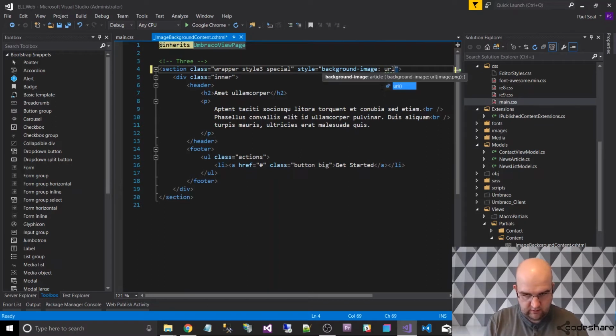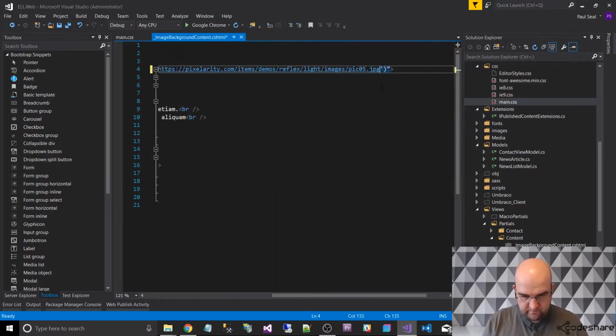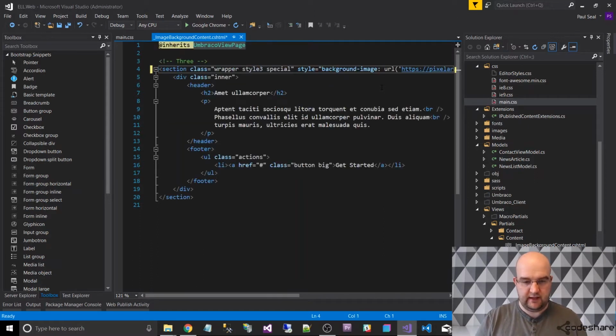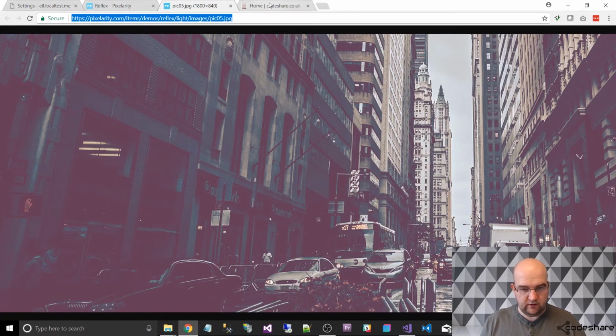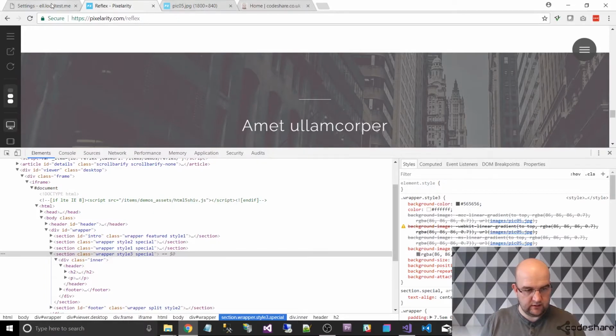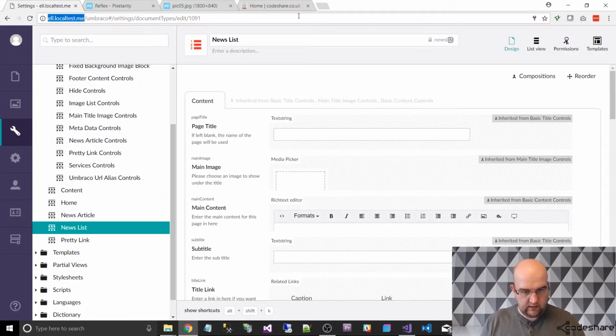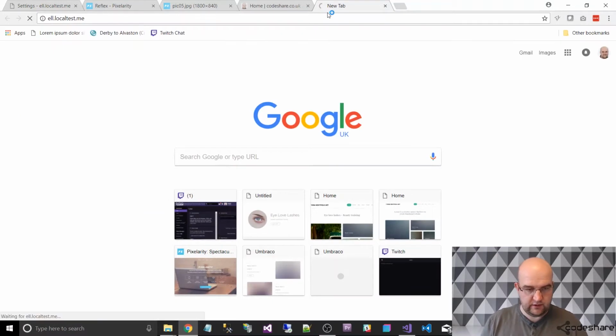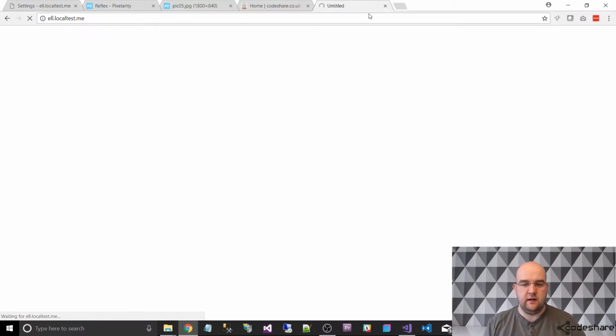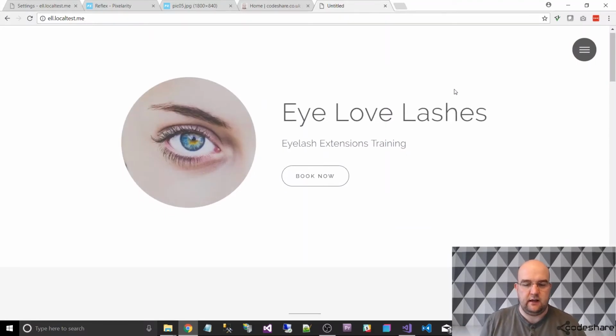I'm going to say URL like that. So I've put the full URL of the image that they're using in there. I've taken off the style to render that image. So let's have a look at how that looks now. If we go to Isle of Lashes on the local version and refresh that, we'll be able to see how it looks now. That's before we've done anything dynamic to pull through those values, but just addressing this image.